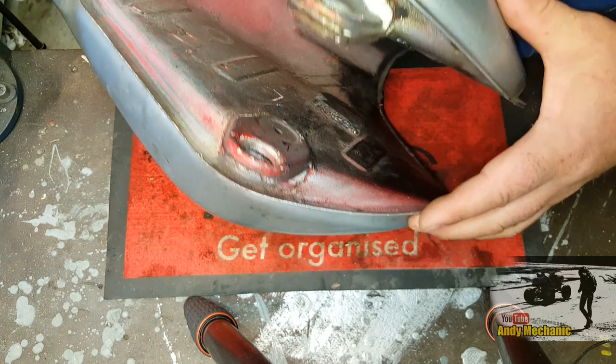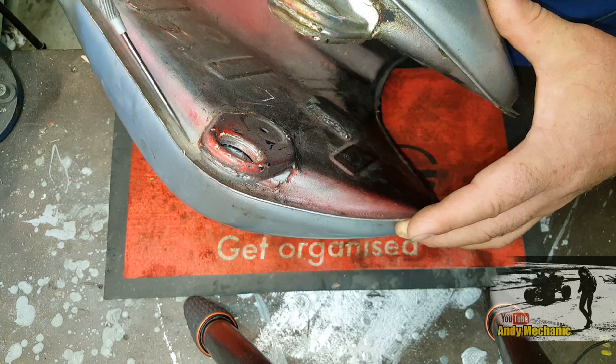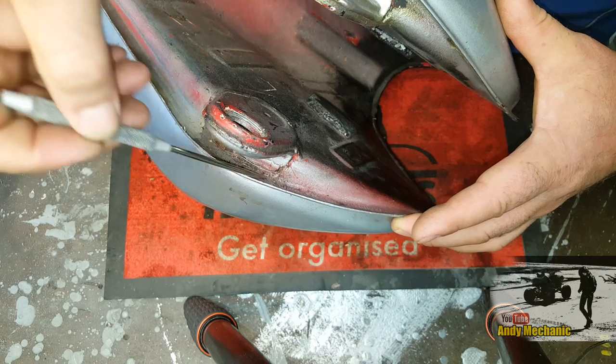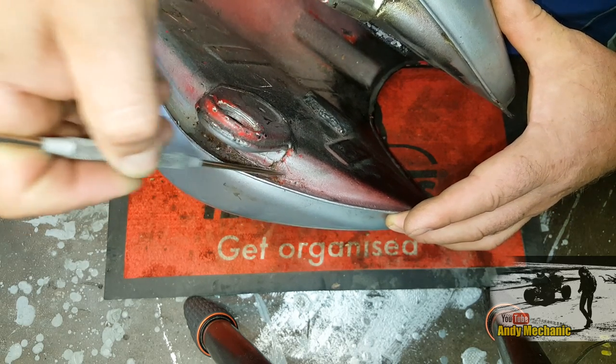You know, it wouldn't be that hard to actually cut that fuel tank out around there and weld in a new piece. Because the seam itself here doesn't look too bad, and that's the important part, isn't it? We can't really reconstruct that with a MIG. Or I can't anyway.